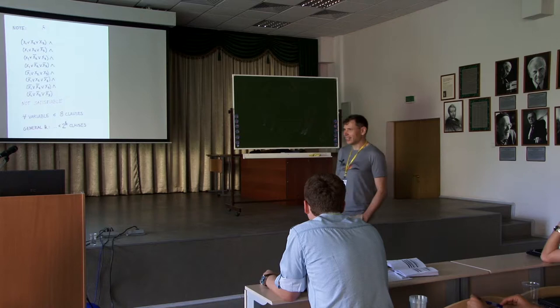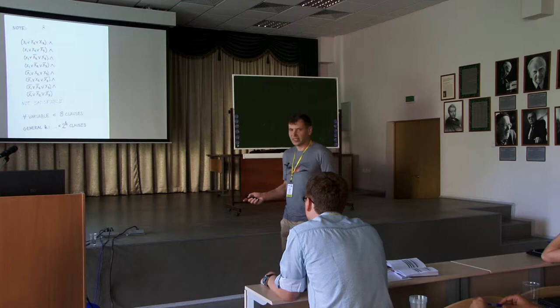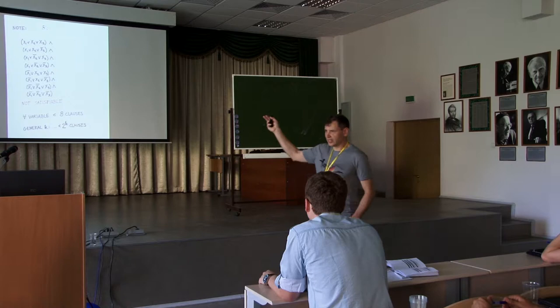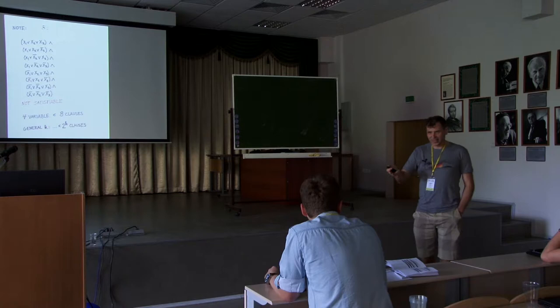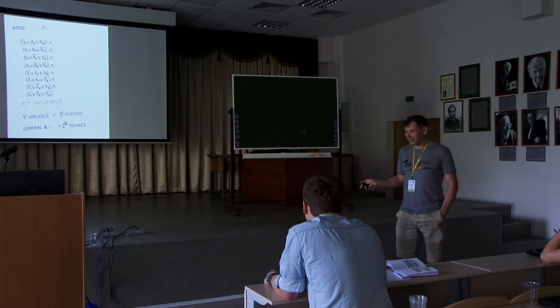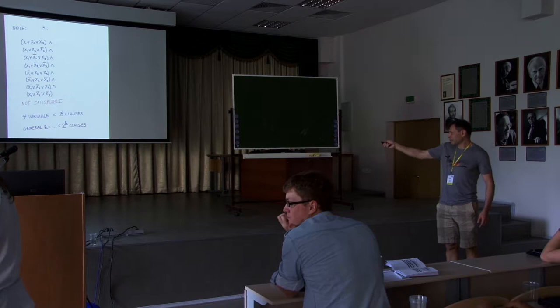So indeed, I forgot to say that every clause contains exactly 3 different variables, or their negations; in general for k-SAT, exactly k different variables or their negations. That's important because, as you noticed, if it's like x1 or x1 or x1, then of course it's very easy to do everything with just 2, but that's cheating. So here is an example with 8. But again, your exercise would be to do it with 4.